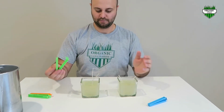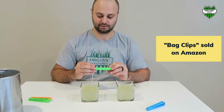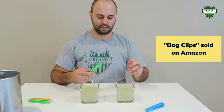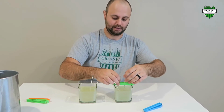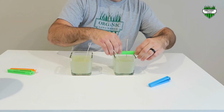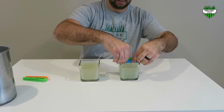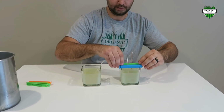And then the last step for your candles to cure is to use these. These are for chip bags actually, and you can buy these off of Amazon. They come in like a bag of 20 or 25 or something like that. They're real inexpensive. You could use popsicle sticks if you want. You can cut a hole in it, but I've had these for a while now. I really like them because you just want to make sure that your wicks are nice and centered, and you want to make sure that they are nice and tight, so when the candles cure, they hold those wicks in there nice and tight for you.